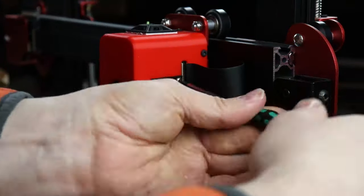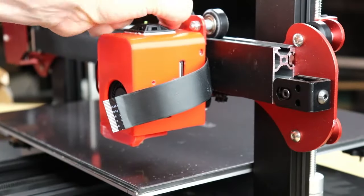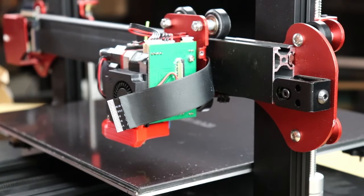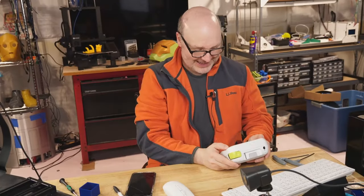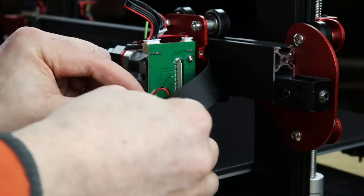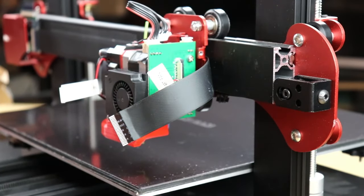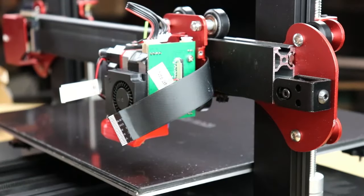So taking apart the hot end, the BL Touch mount's coming off, that ribbon cable is coming off. And one of the first things I'm going to notice as I'm looking at all this is that BL Touch mount I thought was going to work so great. Well, there was no screw hole for me to mount that on there. And look at how fast I'm working here. Best thing in the world is one of those label makers. So I'm labeling all the wires just in case I'm going to need them again. You know, better safe than sorry.